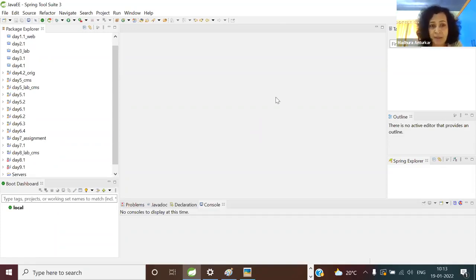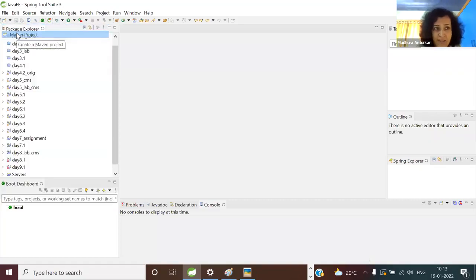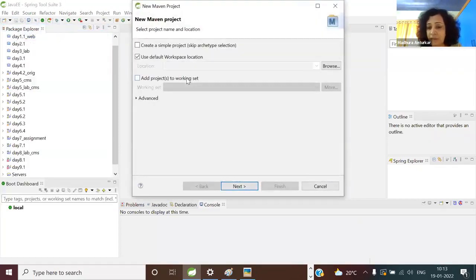Now, next step. You read this, I will tell you directly. What we are going to create is a Maven project. Click on this drop-down list. The first one is a Java project, skip that. Go to the next one, Maven project. Reach here, and keep acknowledging, those who are trying in parallel. I would recommend all of you try, so that your Maven dependencies and Hibernate jars get downloaded.